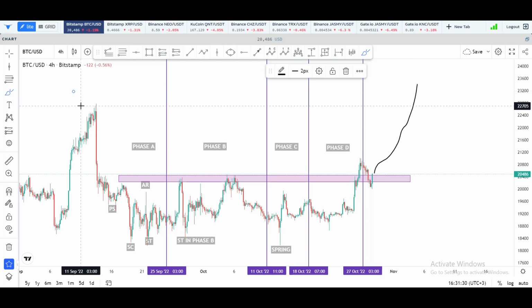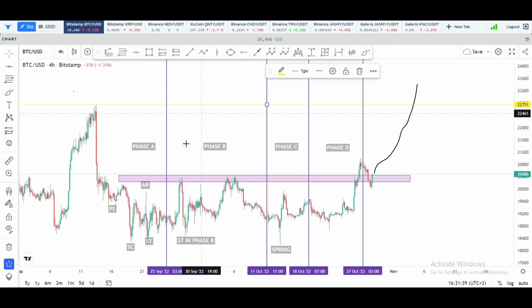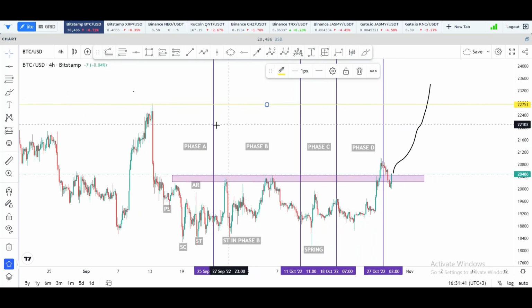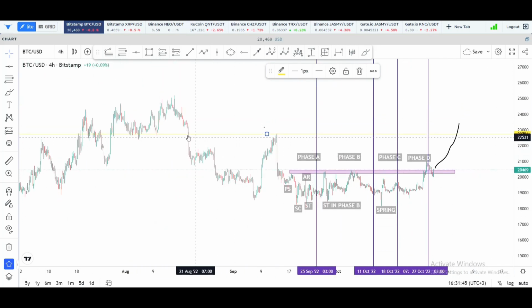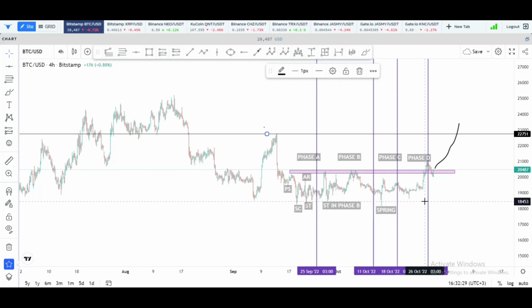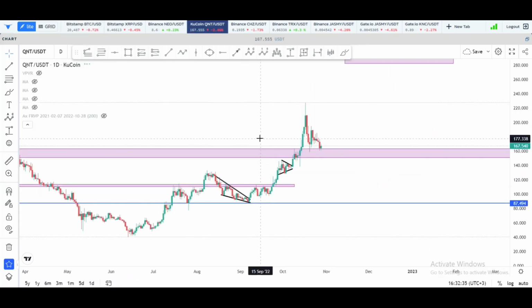So yeah, the most conservative price target that I'm looking forward to is something like 22.7 or something like that, right? And if we have something like this, obviously this is really going to be good for the Quant price chart right here. So yeah, hopefully the Bitcoin price doesn't disappoint, because obviously whatever is going to happen with the Bitcoin price chart will definitely affect what is going to happen with the Quant price chart. So those are some reasons why I believe that this level is going to hold right here.